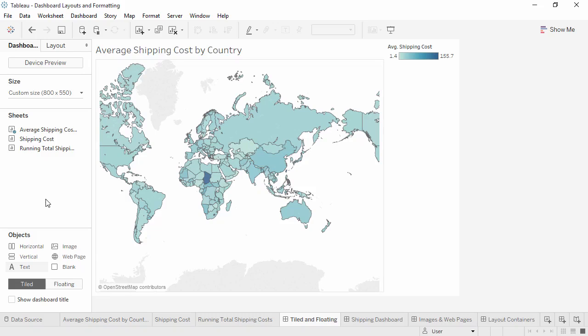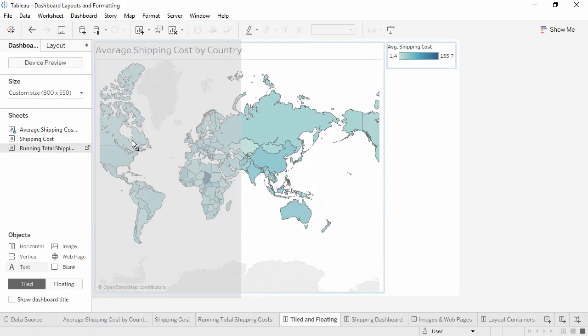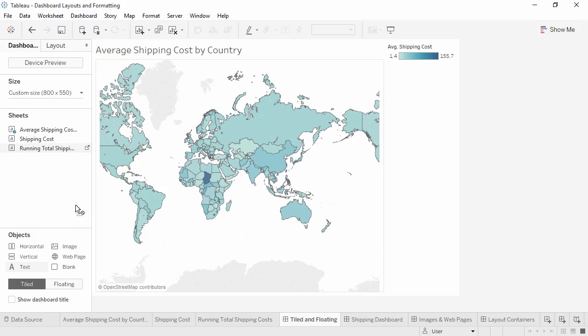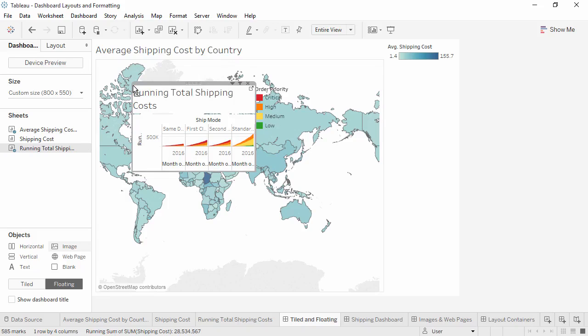By default, views and legends pull out as tiled dashboard objects. When we bring out a sheet, the gray drop area covers a region of the screen. What we're seeing here is tiled behavior. If we click at the bottom where it says floating, we can change it to a floating behavior. Notice how the gray drop area indicator looks different, and if we let go, this view and all its legends and filters will come out on top of the view underneath.